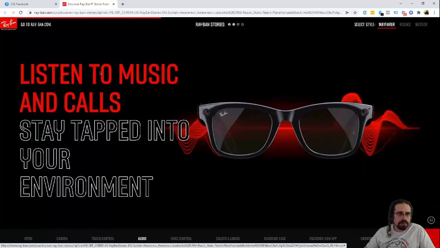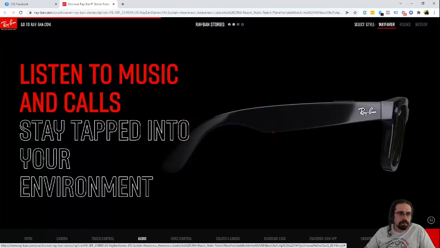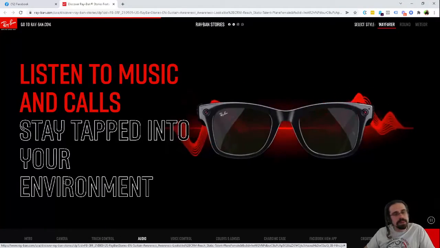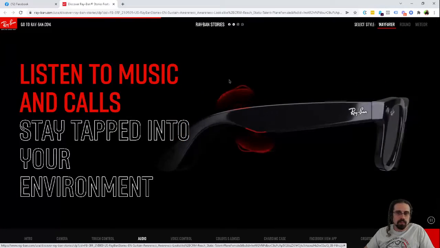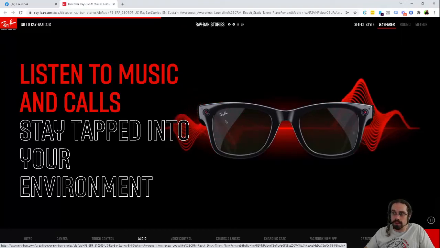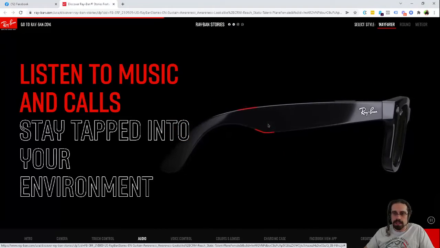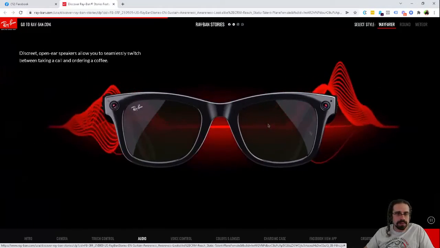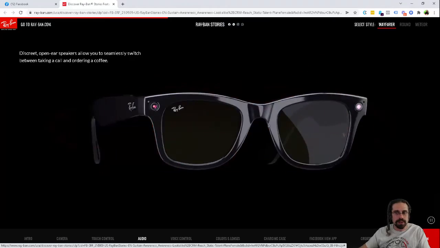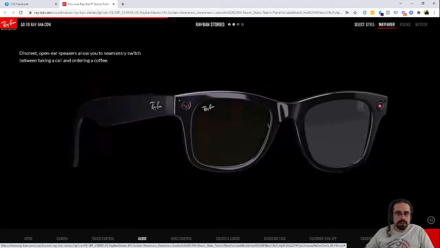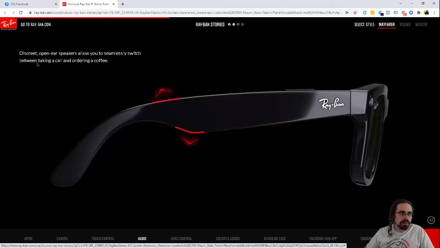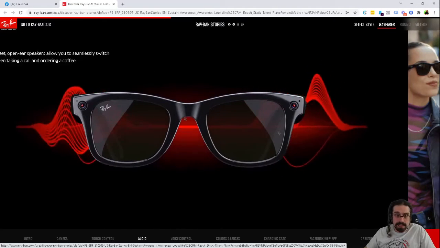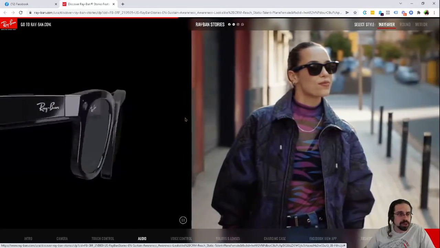So for audio, again, benefits: stay tapped into your environment. That's a really interesting way to frame it. And again, they've got some wonderful visuals. They're showing where the feature exists on the phone. As we continue to scroll through the audio section, that same kind of interaction where it zooms into a bigger version of this rendering. And then same thing, we're going over features. So it's basically a standard sales letter if you're looking at the structure of it.